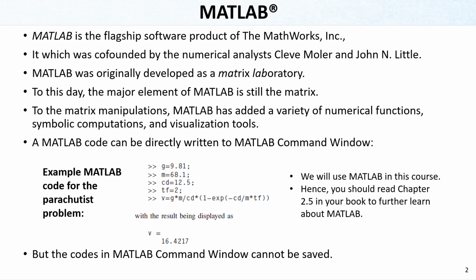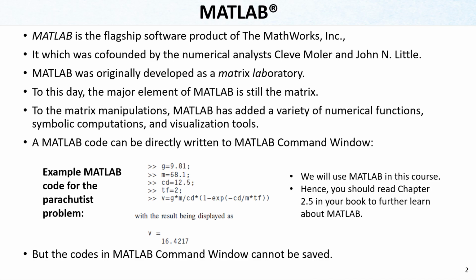Another software described in the book is Matlab, and we are going to be using Matlab in our course as well. Matlab is the flagship software of MathWorks, which was co-founded by the numerical analyst Cleve Moler, as you can see here, and Jack Little. Matlab is an abbreviation of Matrix Laboratory, originally developed as such, and it is based on matrices. Arrays are important in coding, especially for calculation, and Matlab uses this advantage.